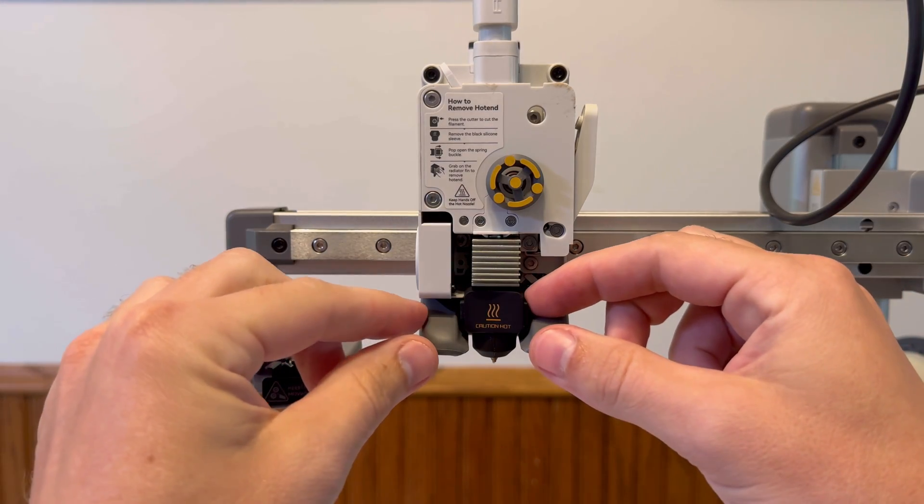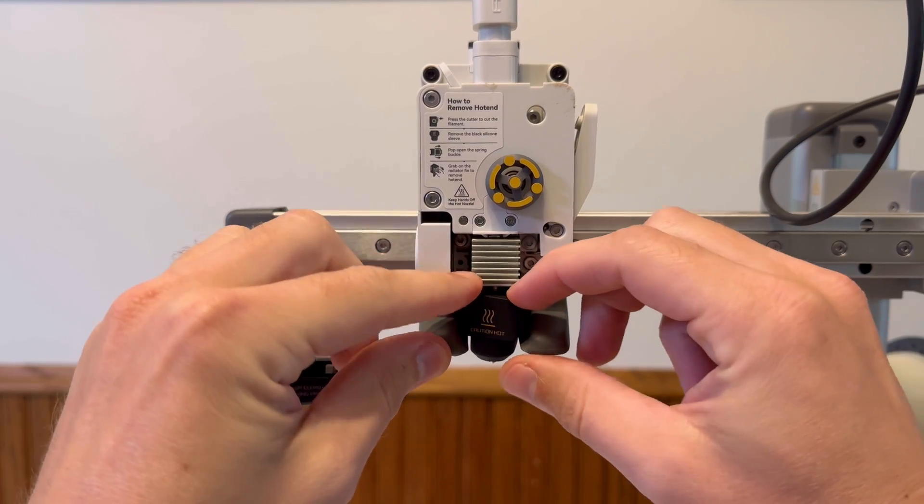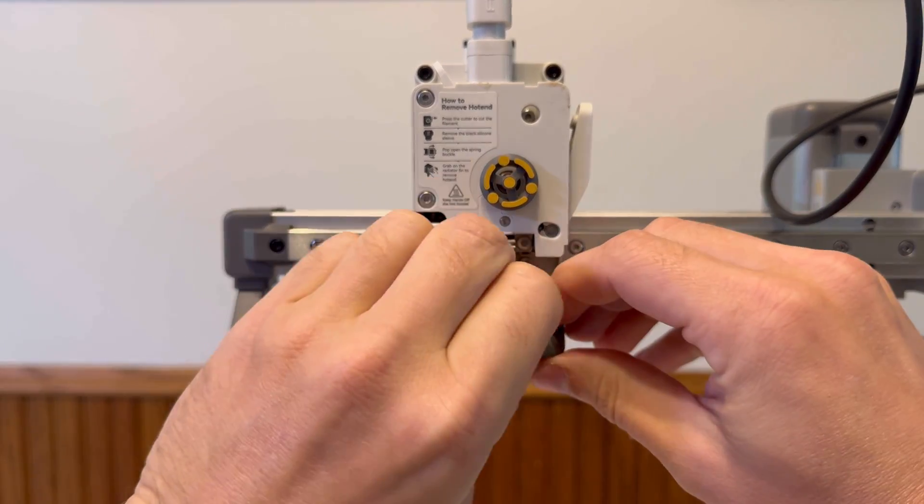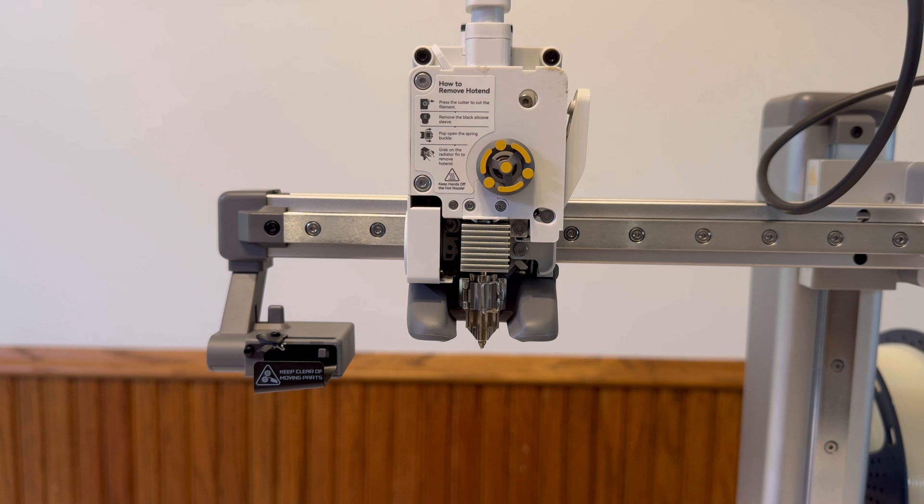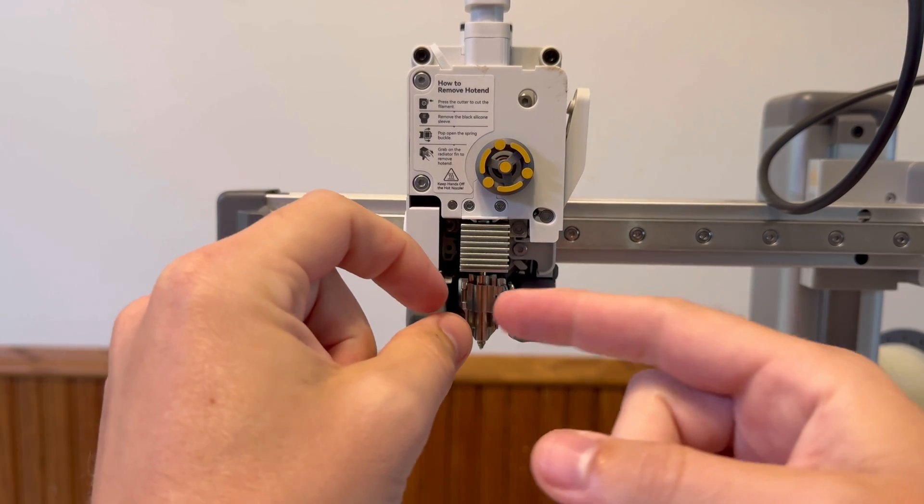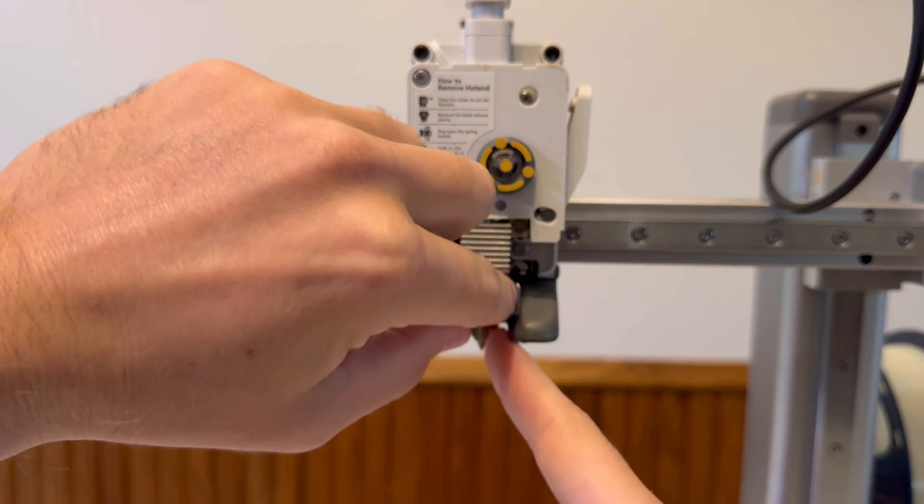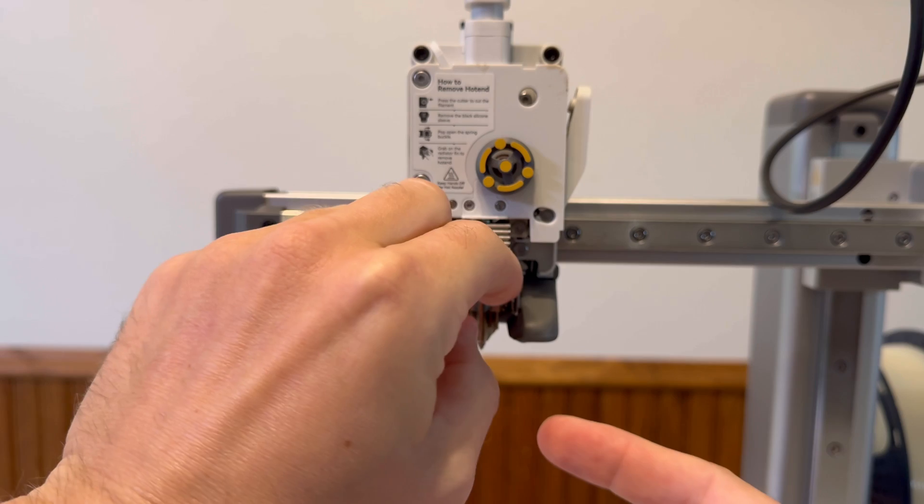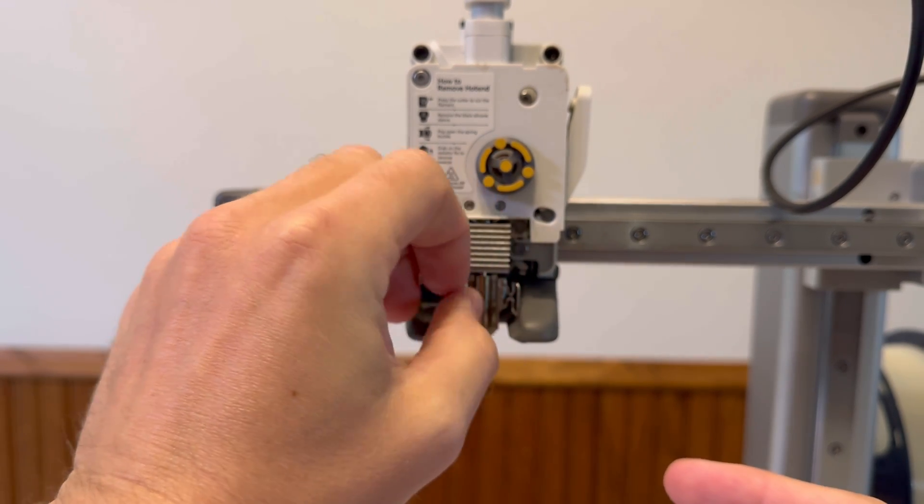Next we want to remove this nozzle cover. This is like a little rubberized cover. You can kind of just pull this down here. Next what we're going to do is actually remove the nozzle here. There's a little clasp here so what we can do here is undo that and then there's another little flap that we got to push left. You can use your hands here or you can use like a small screwdriver.